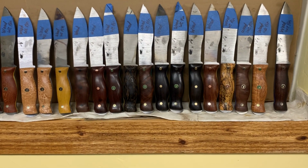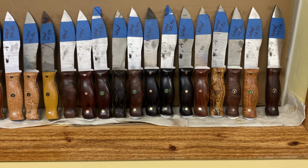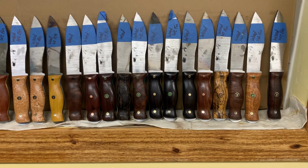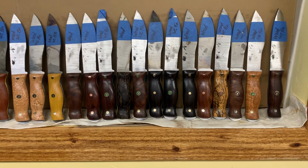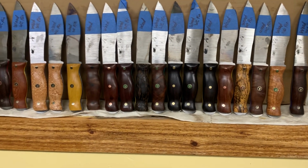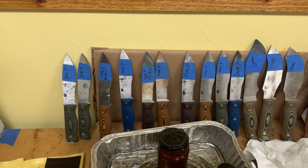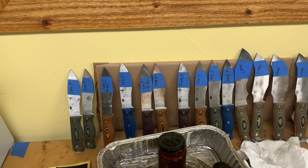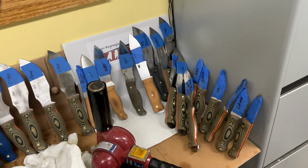There's, I think, 10 O1s, and there's, I think, 25 maybe. There's going to be around 40 knives altogether. A good portion of them is going to be AEBL. There is some Sure Touch. You'll see some Sure Touch here. There's also another 5 that's being handled right now in Sure Touch. All of these others are other knives that's going to Pano.